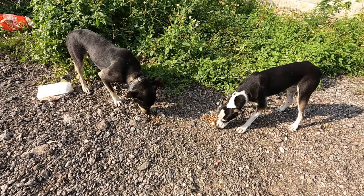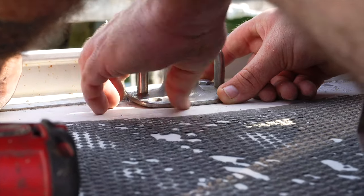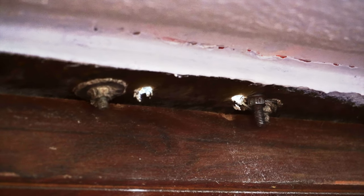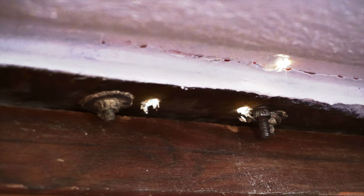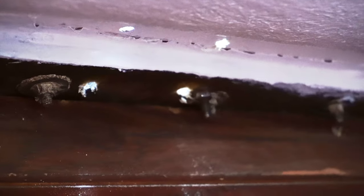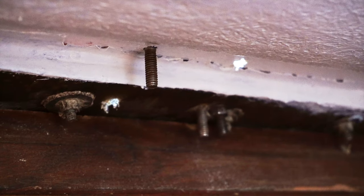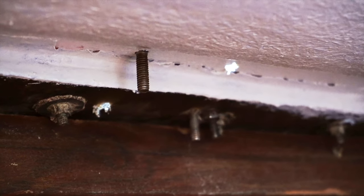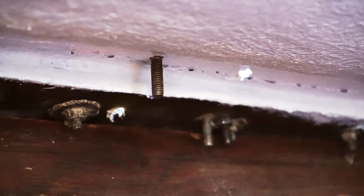Now, on to a really annoying project. We don't need this one to get off the dock, but we're doing it because we're waiting for the metalwork. Drilling through the deck and hull is never something we like to do, but it will be nice to have stanchions again. Here we're testing out the method of installation and digging through the Tupperware of nuts and bolts to determine exactly what lengths we will need.